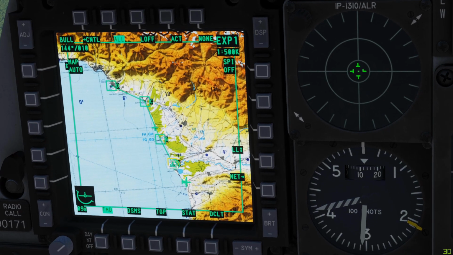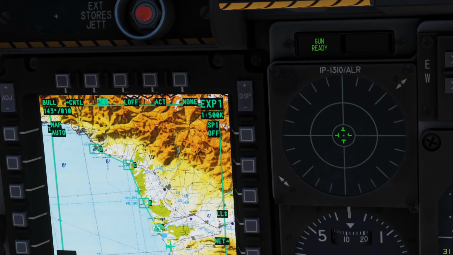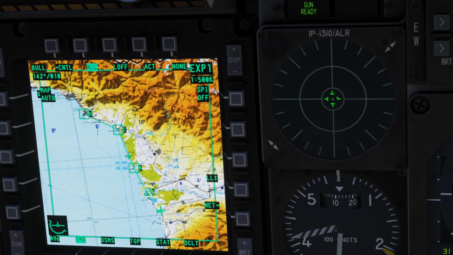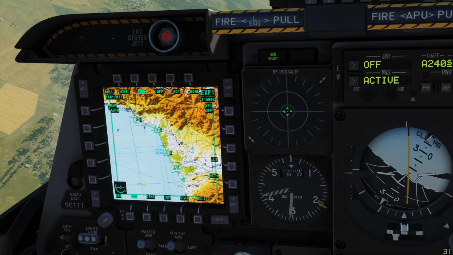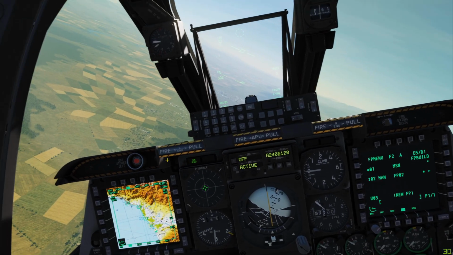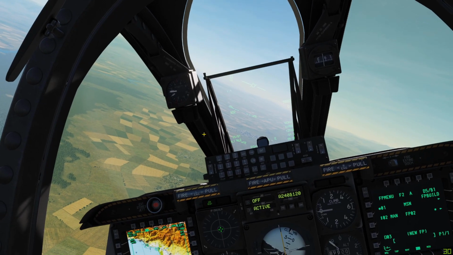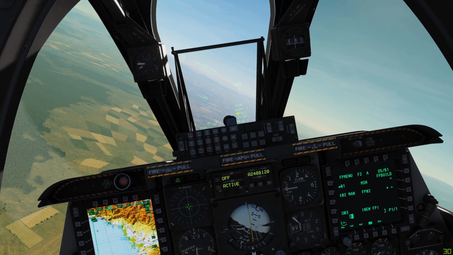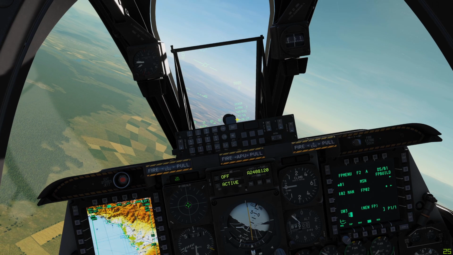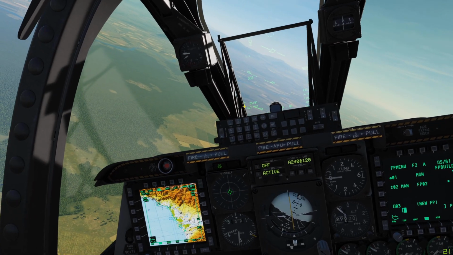We can of course change those names if we wanted to of the individual waypoints, I'm pretty sure, if you want to. I don't mind, I'm happy to keep them with letter designations. And if we look up on our HUD, we'll see that Alpha, or Mark Alpha, is our current waypoint, and it's 12 nautical miles away, which means we can start navigating.